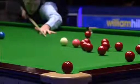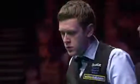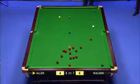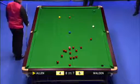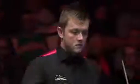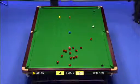Just didn't judge the first red correctly, but it was a good idea. He was nicely on the blue. And once again, Mark's looking at the possibility of potting one up past the black and maybe getting himself onto the black. He's going to need his extension because of the green. The green's just hampering him slightly.